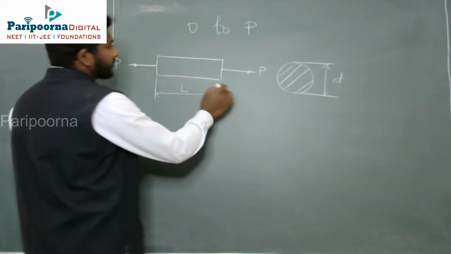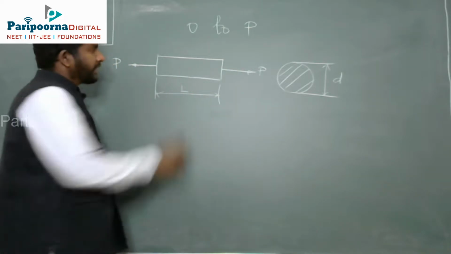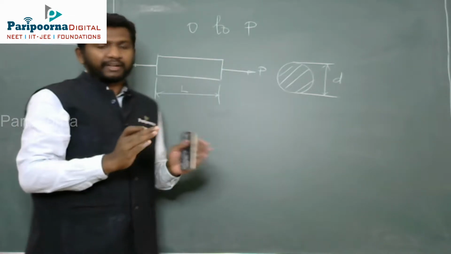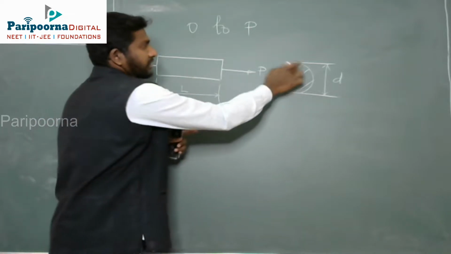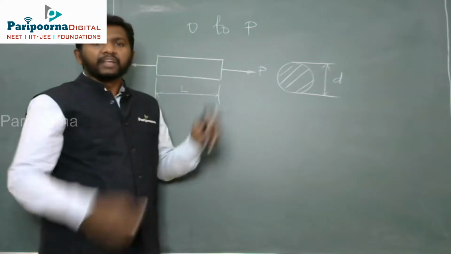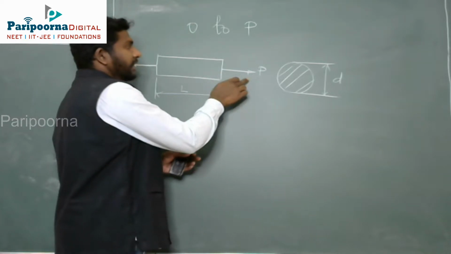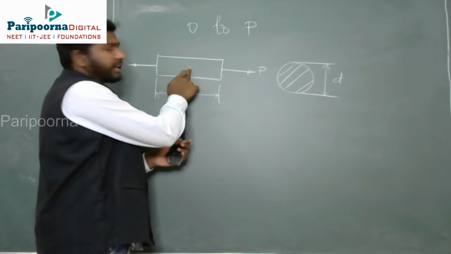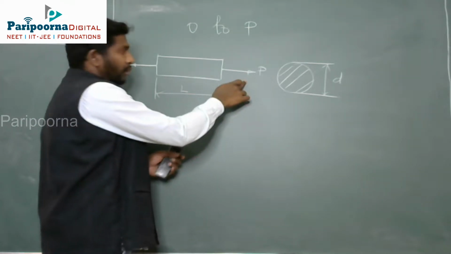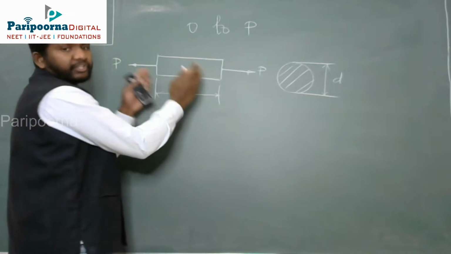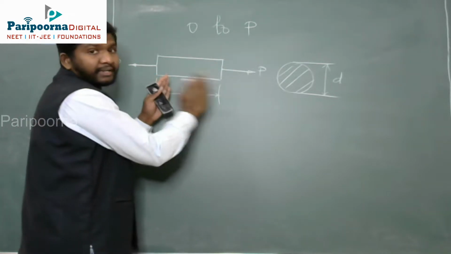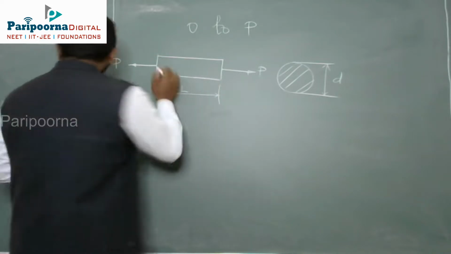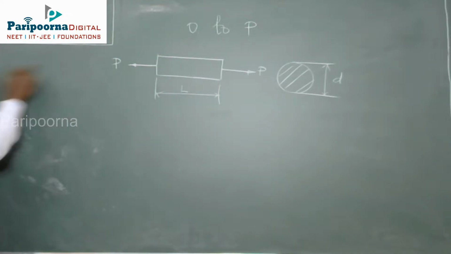Now let us say it is subjected to tensile loading. Initially, the deformation will not happen because every cross section of this material will try to resist this force. To some extent, this resistive force from the material is equal to this applied load. So that situation is an equilibrium situation, no deformation, nothing will happen to this member. So considering equilibrium, the material is in an equilibrium situation. Under this situation, you can define what is stress.